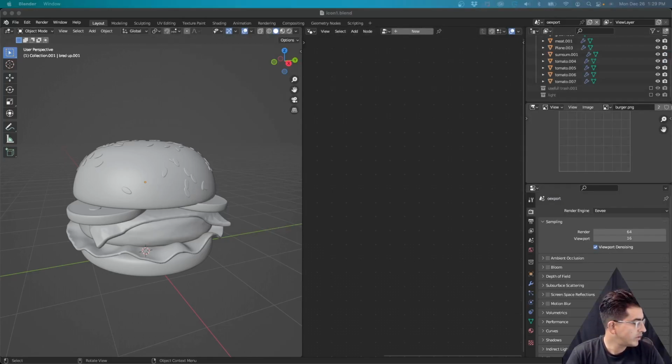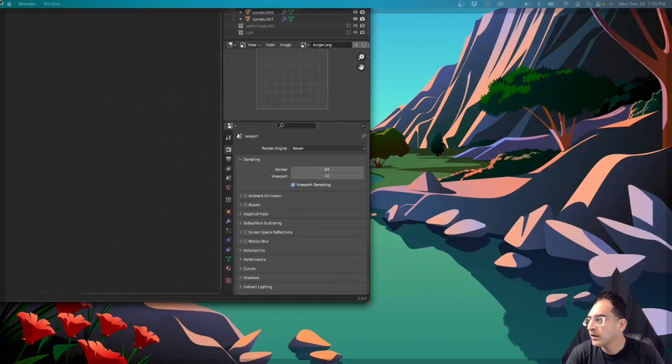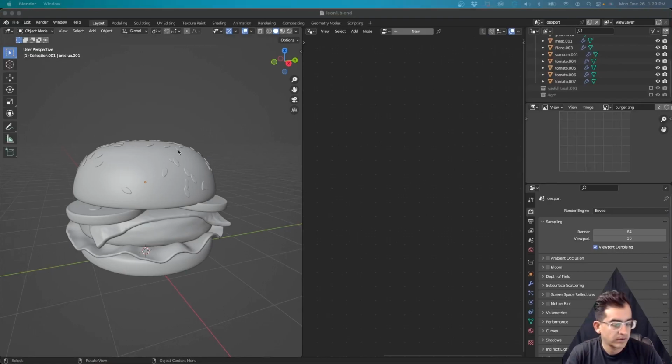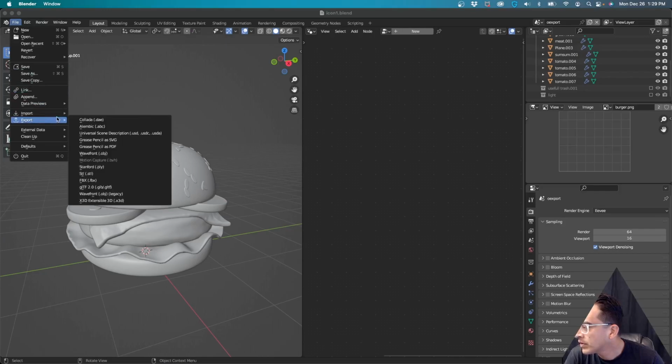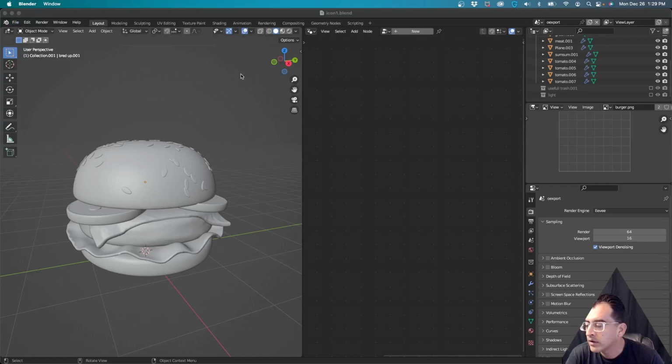Can I just try to, let's see, where did that go? Alrighty, so I lost my, what in the world? So file, export, we want to do an object.